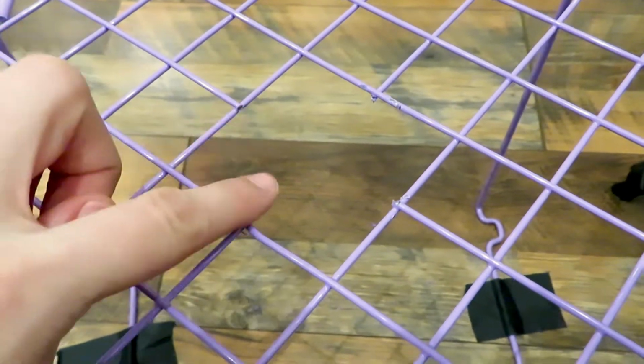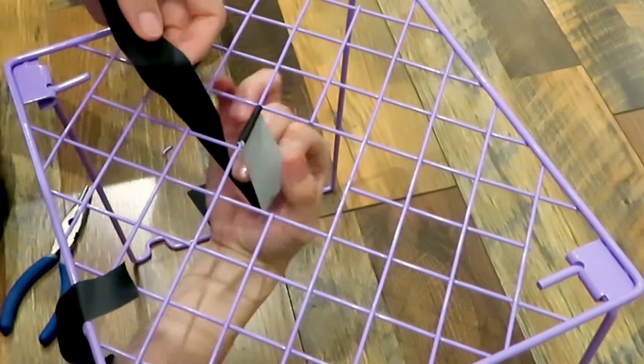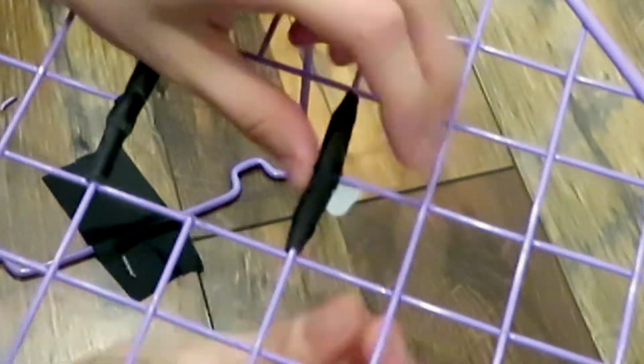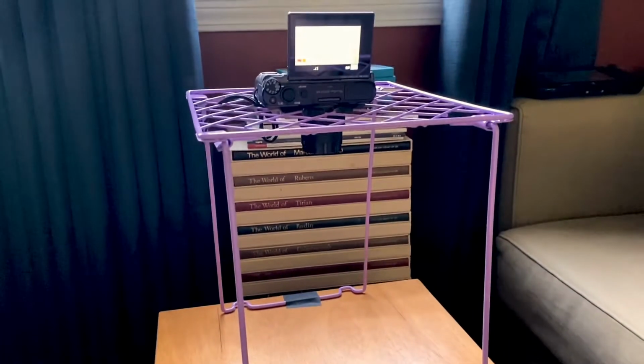I just wanted to make sure I didn't have any sharp pieces of metal sticking out that would scratch up my equipment. So I went ahead and went around everything with strips of gaff tape. Duct tape or electrical tape will also work just fine for this. Anytime you're using this shelf to film with, you are going to want to tape it down to the tabletop or desk or wherever it is you're working, just so it doesn't wobble back and forth.